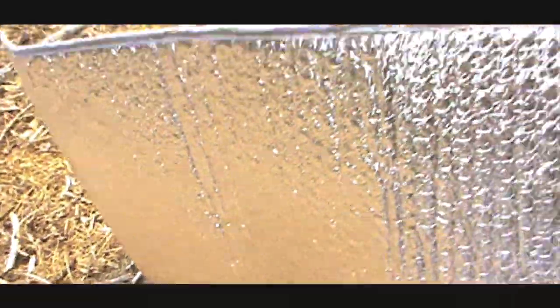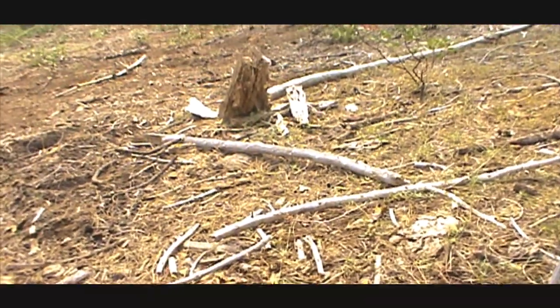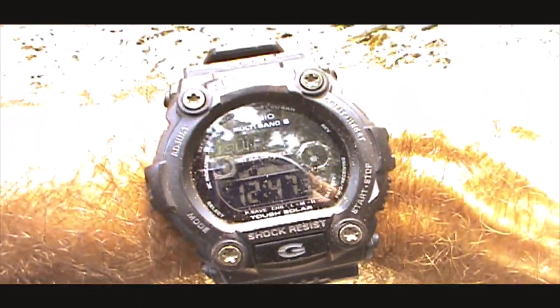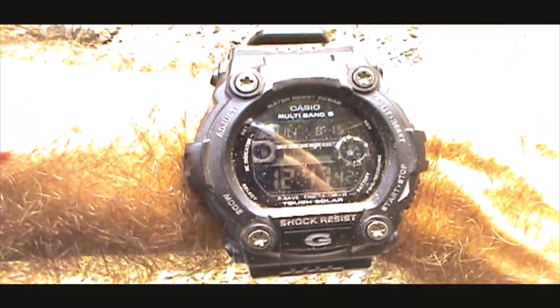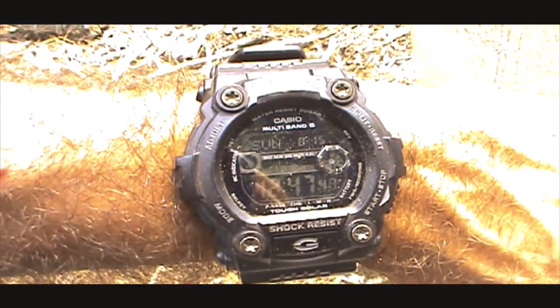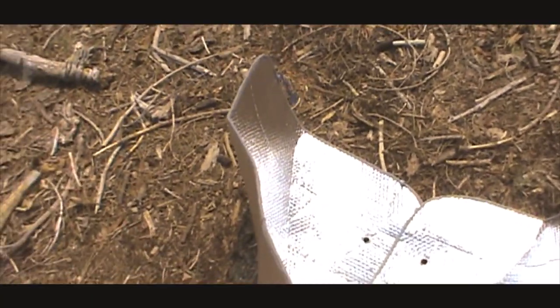But yeah, I'll have to drag it over there in the clearing just a little bit, because it's going to go right behind this tree here in a little bit. So we'll get back with this in a while and check it again. It's 12:47 now, and we started at 11:20, so hopefully around 2 o'clock, maybe 2:30, it should be done as soon as we see the condensation on the bag. We'll get back here in a while. Stay tuned.